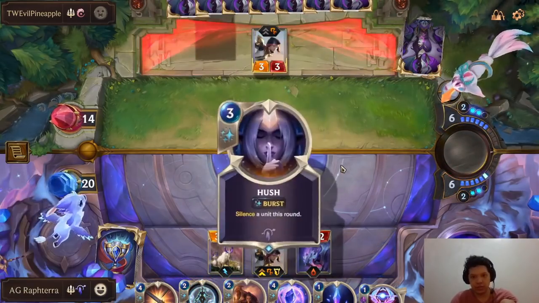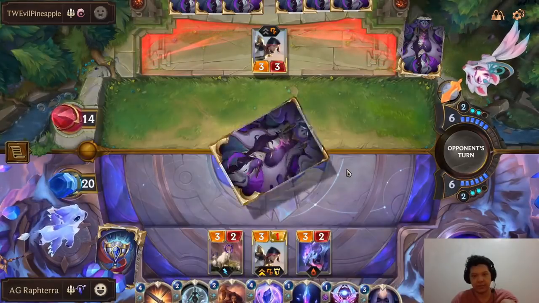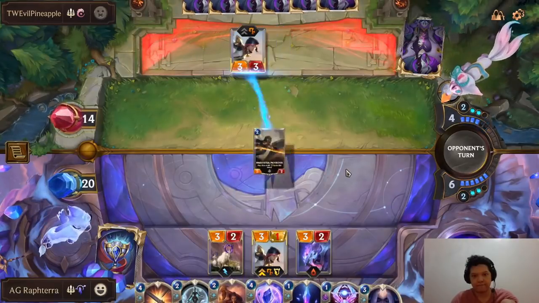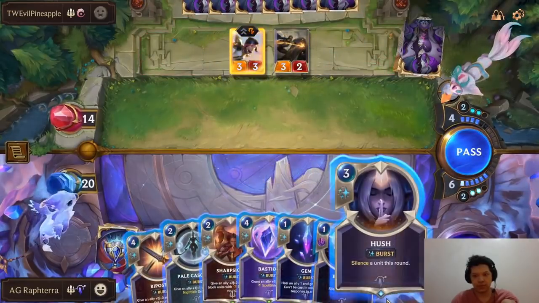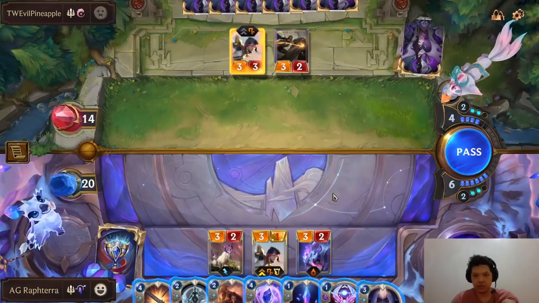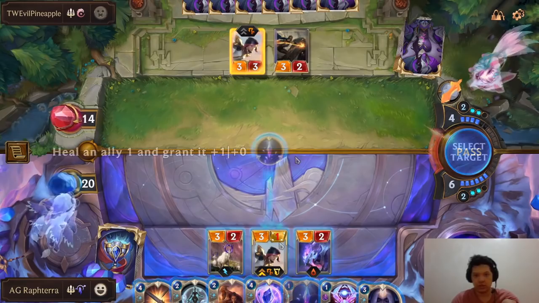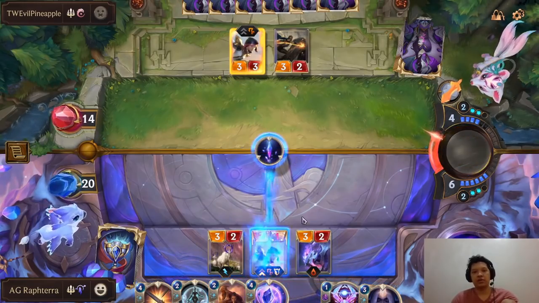Pretty safe here. I have another Hush. That's premium. I've got your back. If I use Hush, I have 5 mana left. I need to Hush that immediately, but then he can respond with Riposte, right? I think healing up here is never wrong.